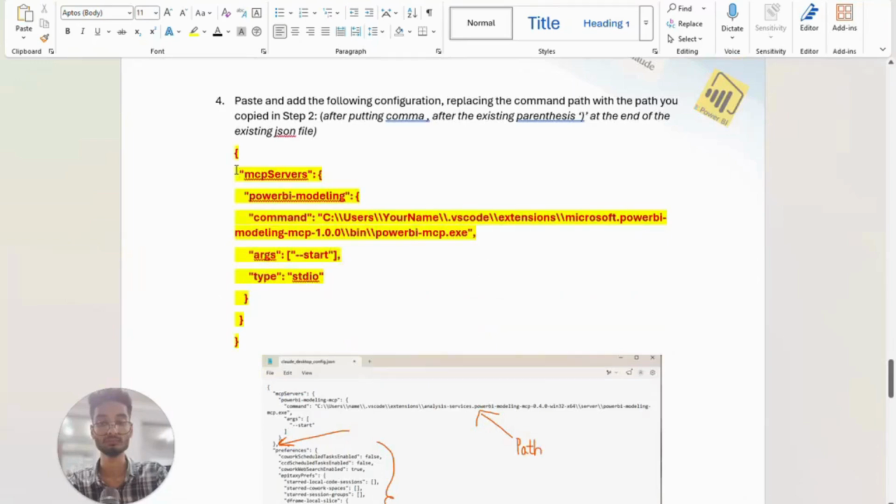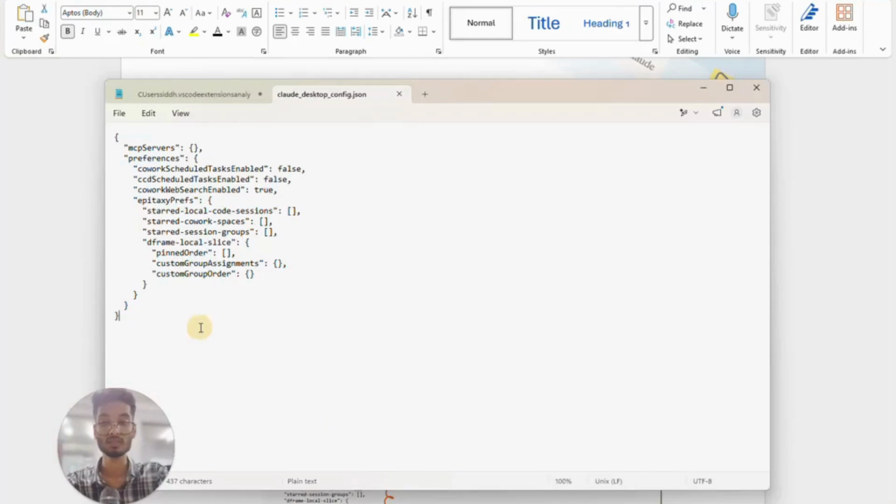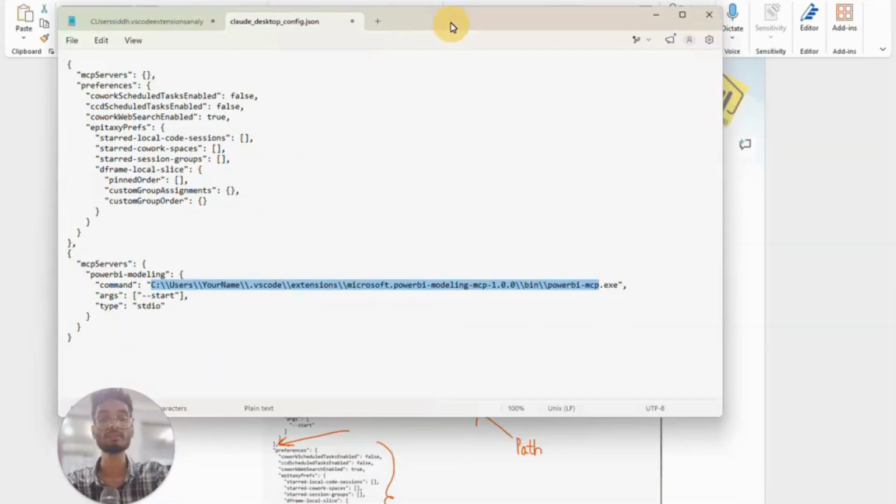Here we go, this is the thing we need to copy, and just paste it after putting a comma under this. Now paste the file path which you have copied before on your system.